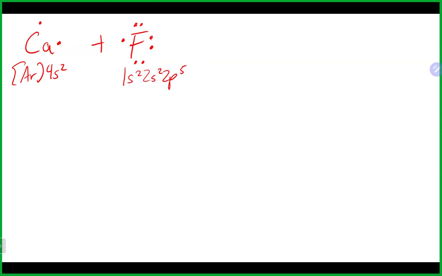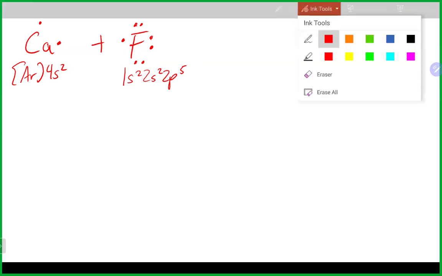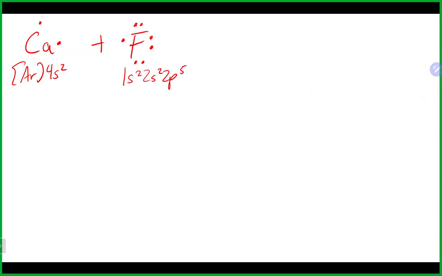So once again, that is a metal and a non-metal, so we know it's going to be ionic. We know our calcium is going to give up its electron. So when it does so, it's going to send an electron over to fluorine. At this point, can that fluorine take any more electrons? It can only take the one that it just took, right? At that point, it's full.